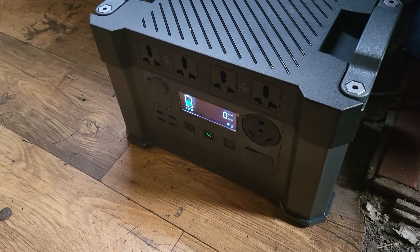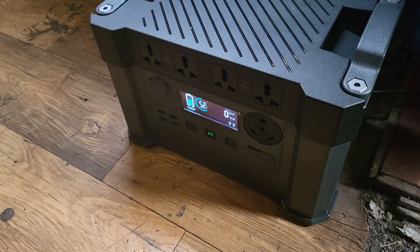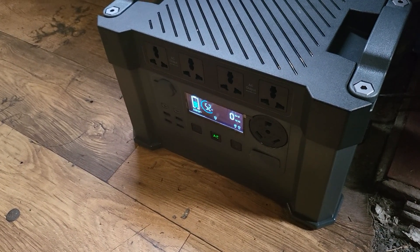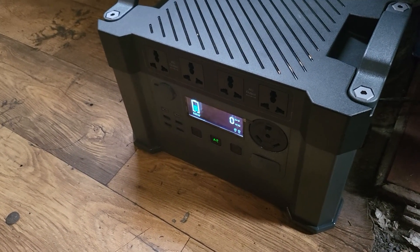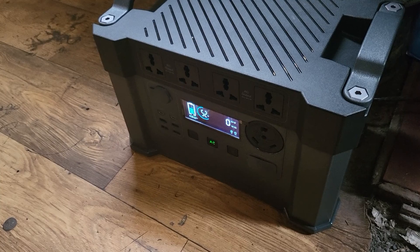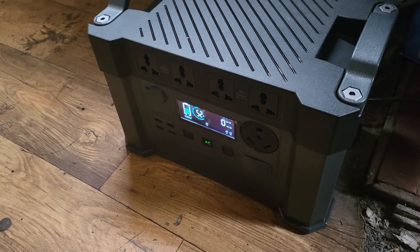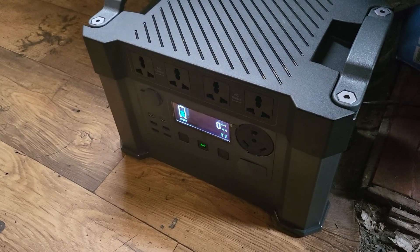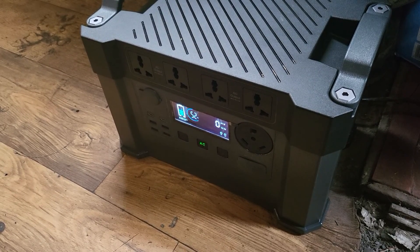The manual needs redoing to actually tell you what's going on with the display — I think it's flashing because it's charging, but it might be flashing because it's about to explode, I don't know, because the manual is about four pages long. It needs a female Shuko socket, not that socket — that's the wrong socket for the UK. Otherwise, the solar panels seem to work really well, and I'm looking forward to getting my boat hitched up to this permanently, along with the main supply when I'm on the shoreline. I'm told by the company that if the solars are running, it'll work it all out and supply the solar when I need it.